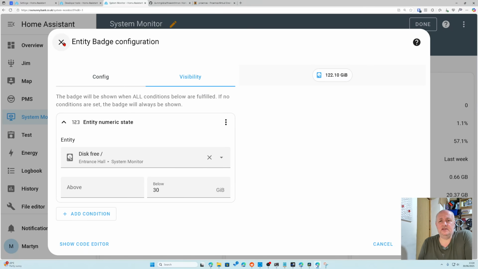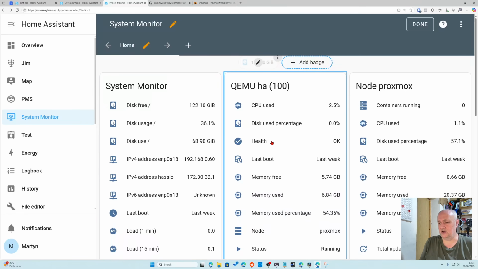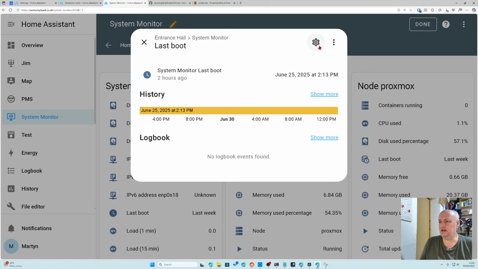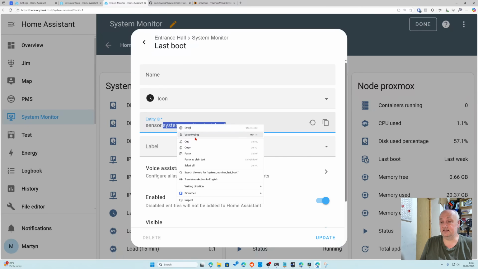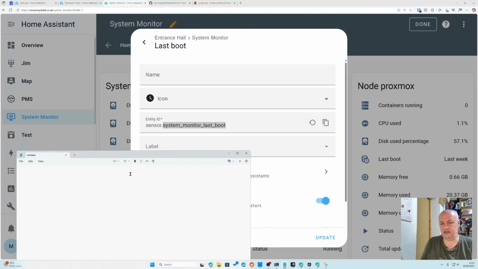So what we have to do is use helpers to give us something to work with. The first thing we need to do is get what the actual sensors are called. So last boot, if I click on here and I click on here, it's going to be called sensor.system_monitor_last_boot. If I just load a notepad up and chuck that in here, I'll put sensor in so I don't forget.